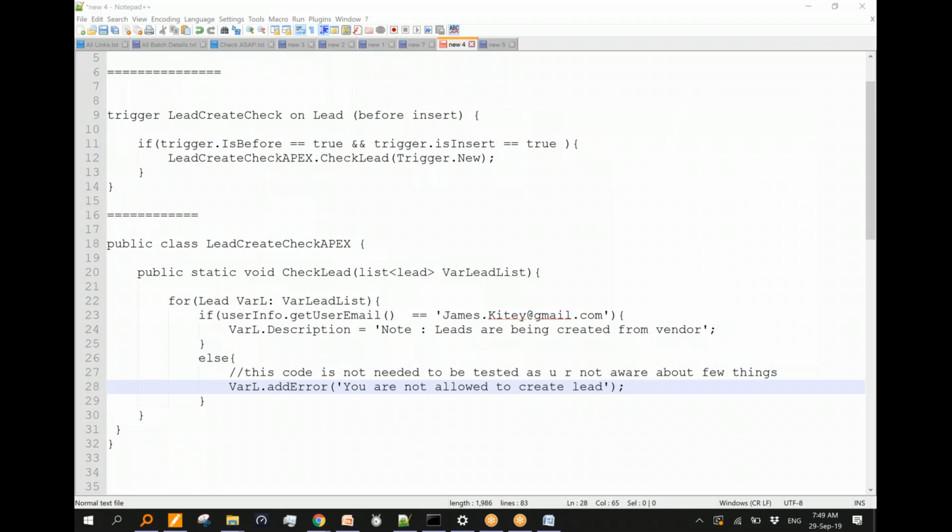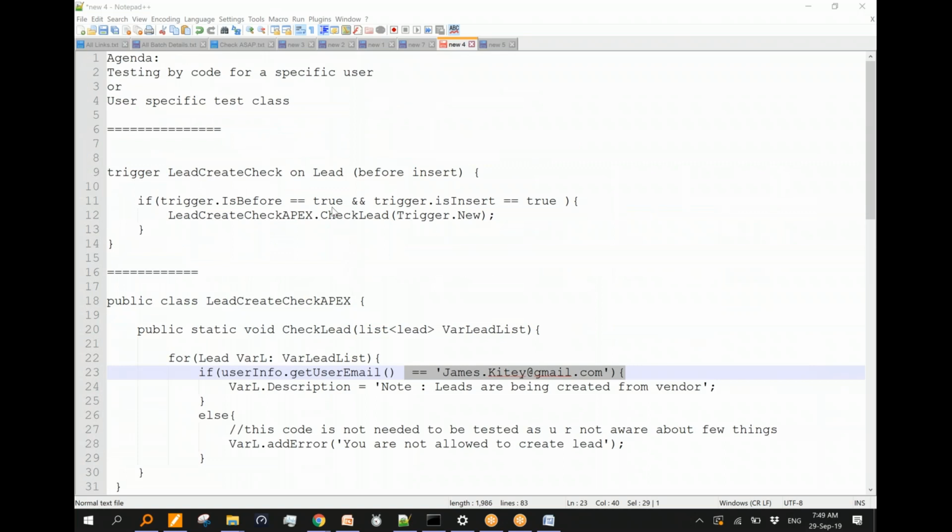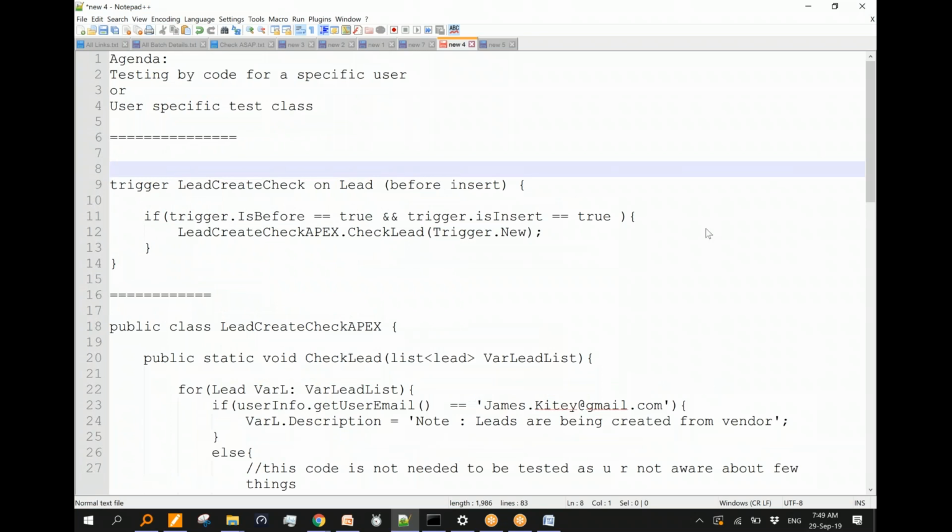Please note there is a question about any user other than James. We can use anything. I just copied the code from my project, so James came here automatically, but anything is fine. Second question, get user email. I already answered this. What is the meaning of get user email? That is already done. And the error message, will it pop up? No, it will come on the screen as a kind of red color mark. I will show you that also.